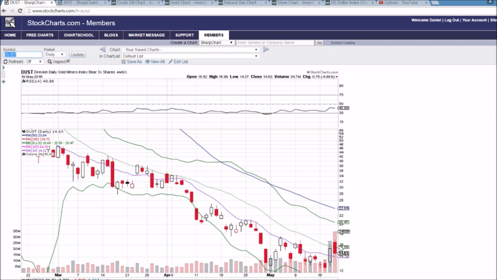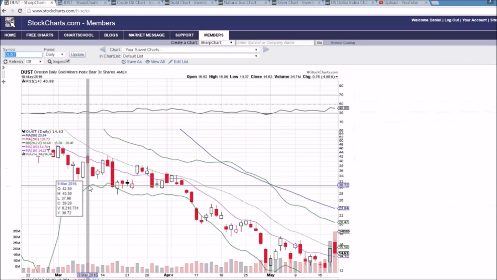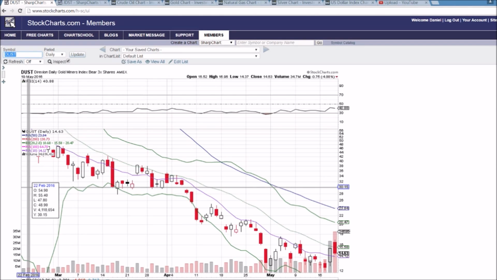But market is weak. I'm looking for short-term market upside. If you look at my SPY video, I'll explain that. And by short-term, I mean just a day or two at most. So the overall market looking for weakness. And if gold does pull back and lose that 50-day moving average support, DUST and JDST are going to have some nice upside. So we're starting to scout. NUGT and gold bulls have clearly been in control, but we're starting to look in the other direction, and we'll see how it plays out.